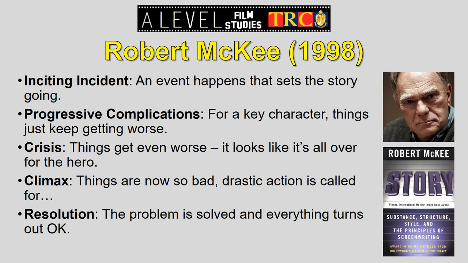Robert McKee is a screenwriting guru, very famous in Hollywood, with massive influence on how stories are written. He talks about the basic three-act structure: the beginning, the middle, the end. Act one sets up your exposition and your story. Act two is your rising action. Act three is your denouement. At the beginning of our story, we've set up normality, and then there's some kind of inciting incident — something that sets the story going. Things get progressively more complicated, worse and worse for our hero or protagonist. They reach a crisis point — it looks like everything's over — but then there'll be a climax, drastic action has to be taken, and then there's resolution: all our problems are solved, everything turns out okay. This doesn't cover every story, but it covers the vast majority of them.